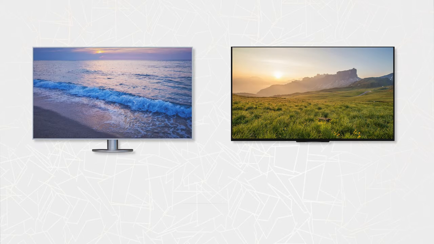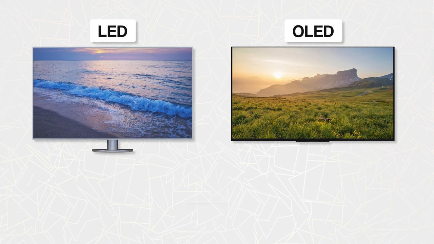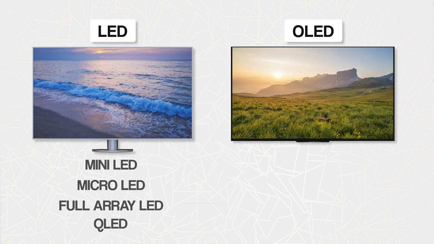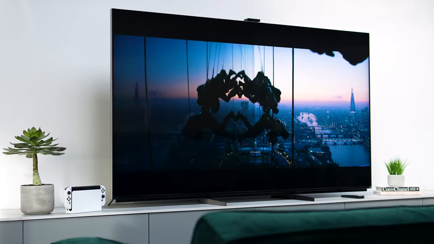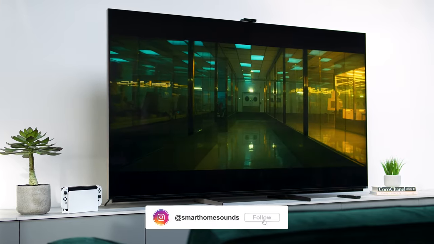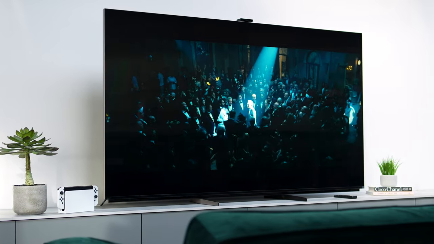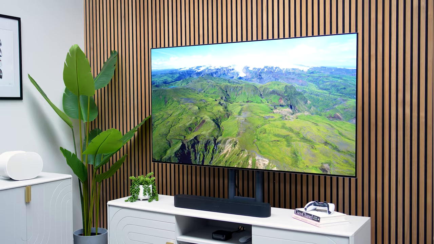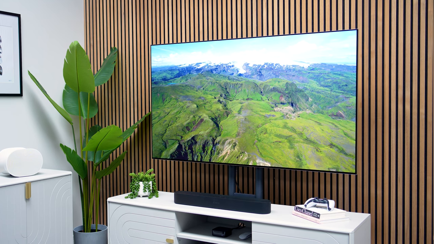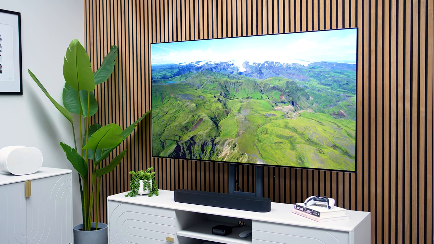When we really simplify things down, there are actually only two types of displays out there, and those are LED and OLED. Unfortunately, it's not quite as simple as that, as we have a lot of options within those two displays: mini LED, micro LED, full array LED, QLED, QD OLED, MLA OLED — the list goes on. But generally, LED TVs tend to be more affordable and can offer higher brightness levels, while OLEDs tend to offer a better image quality with more vivid colors, better contrast and pure blacks.